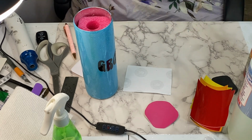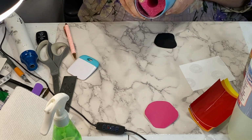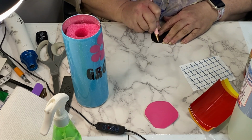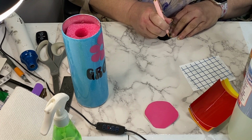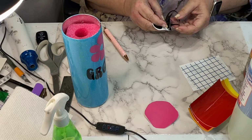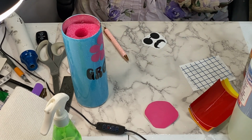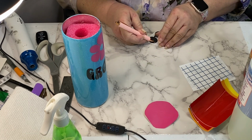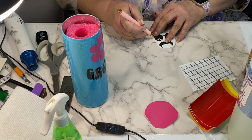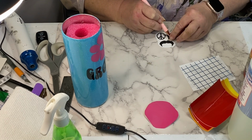So trust me, I've done that in the past, especially with Cricut transfer tape. I don't know if it's too thick or if I got the wrong setting or whatever, but yeah, I never did like it. I could never get the vinyl to stick to the transfer tape. Anyway, me and Cricut transfer tape don't get along.